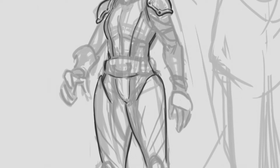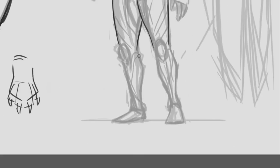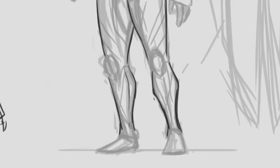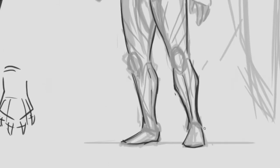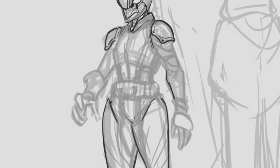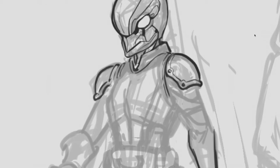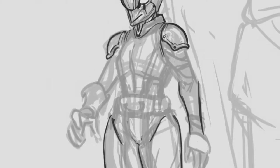One of my main influences in terms of the look was the suits from Kamen Rider the First and the Next. I know people hate on those movies because honestly they weren't the best, but I really liked the interpretations of the suits where they felt more just like leather jackets with armor bits stapled on or bolted on or something like that. So I was trying to get a similar impression here with the gauntlets and the shin guards and stuff like that. I wanted it to look like it was a leather undersuit of some sort.